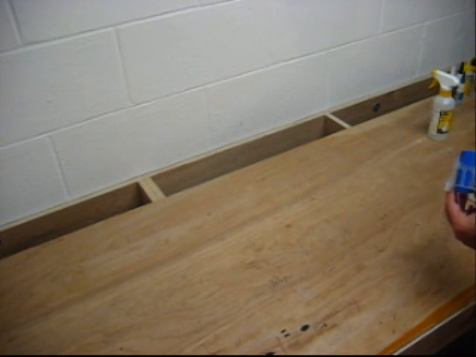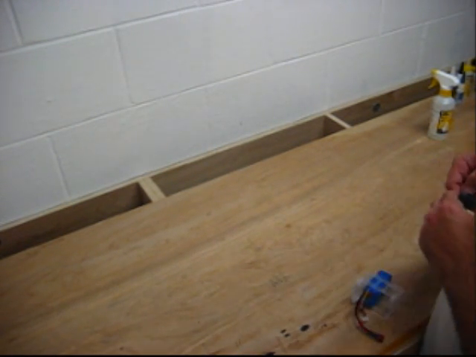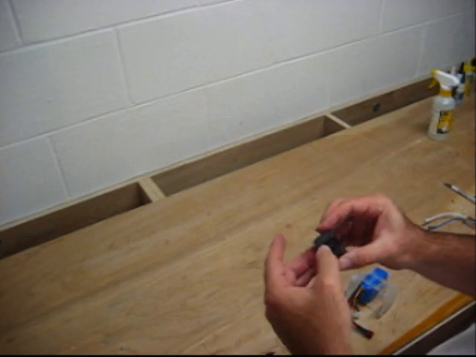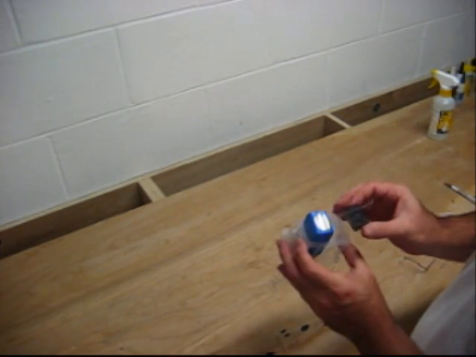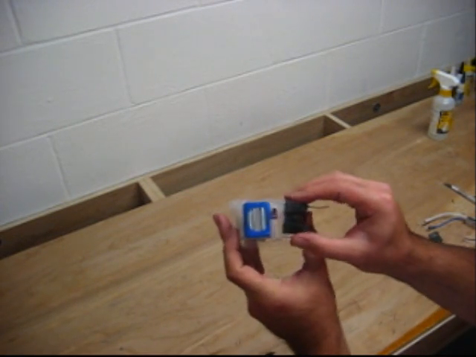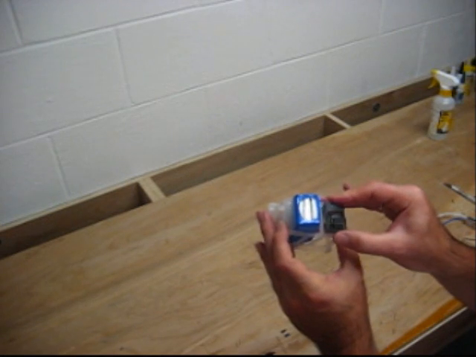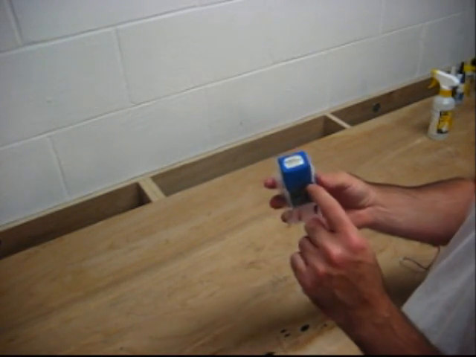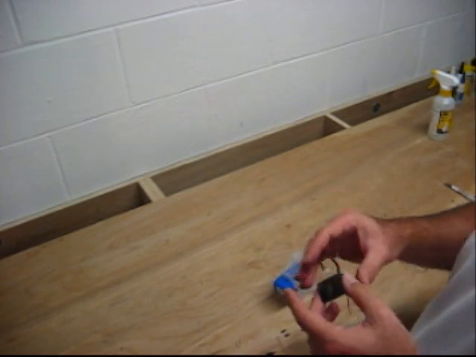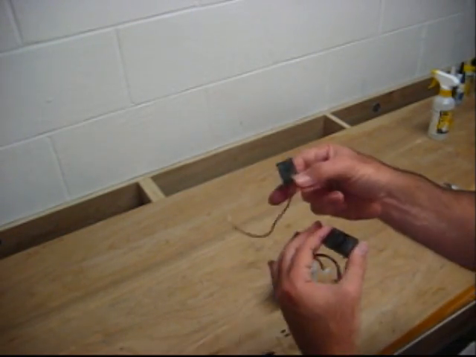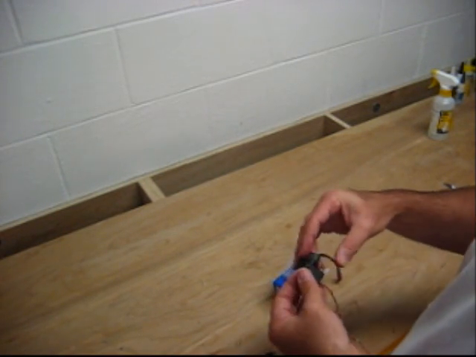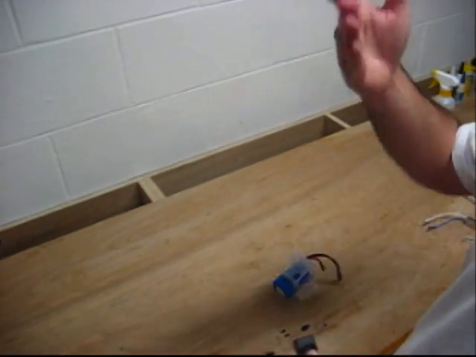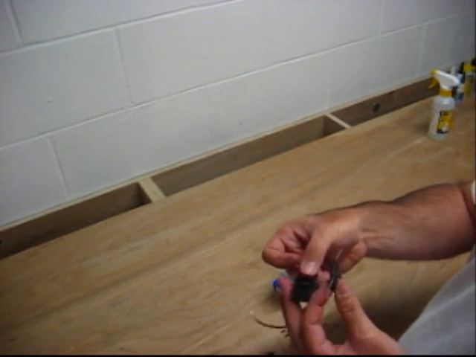Now the receiver needs a place to rest. I'm using the AR6200, this is for the Spectrum series. I'm trying to keep the weight as close to center of gravity as possible. If you read the instructions for the receivers, they like their antennas oriented. This one comes with the receiver and an external antenna. What you want to do is make sure you have your antennas set up so they're in two different planes. One could be horizontal, one could be vertical. I try to set them up at 90 degree angles to each other.